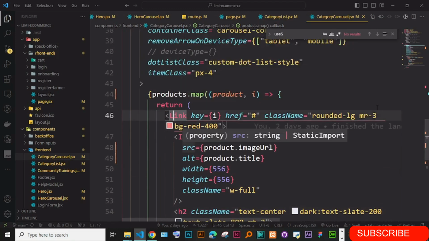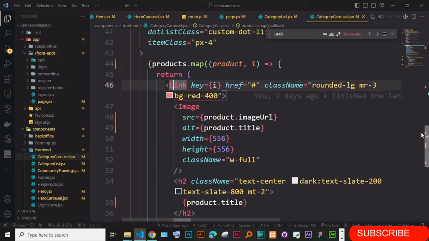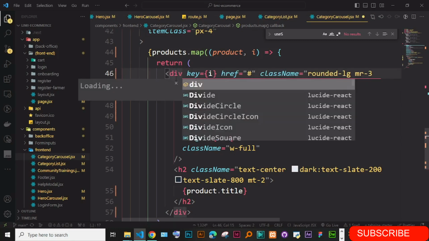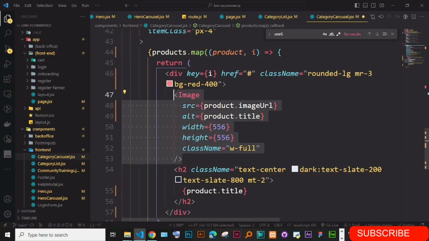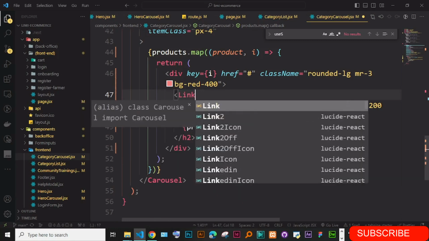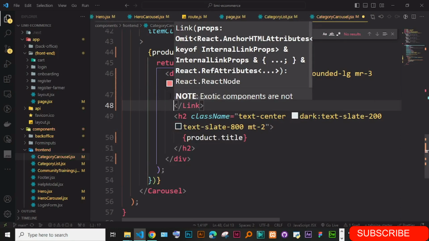First of all, it will be only the image that is going to be in the link. So I'm just going to first make this one a div. Okay, so it's going to be only this image, and I think a few other things. So I'm just going to add this in the link, just like so.